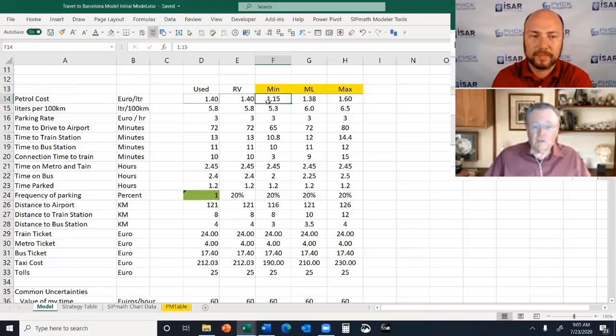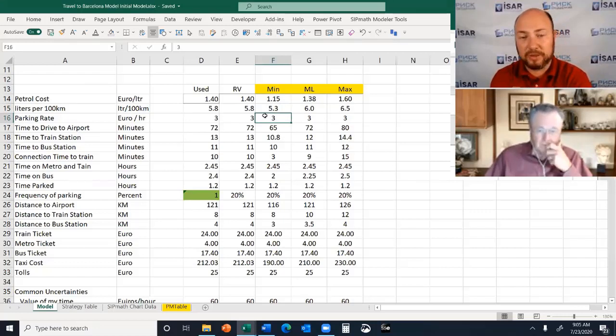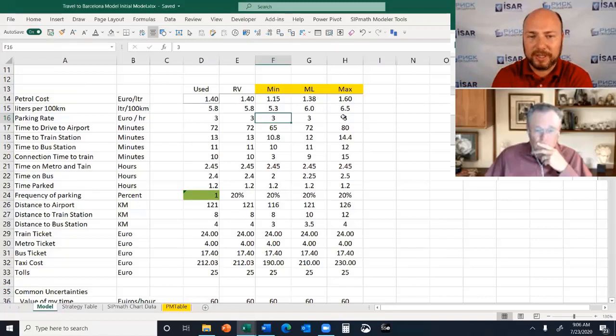So let's just go down these really quick, like petrol costs ranging from 115 to 160, and I think this is the average of those two. Yeah, the petrol cost seems fine. Liters per 100 kilometers seems fine. Parking rate, I think, is probably a little bit more expensive. It's a good point here that there's no minimum and maximum for rate per hour because it's a fixed fee. So we make all of the 3 points in the triangular distribution equal. But for the sake of argument, let's make it €5 per hour. €5, okay.